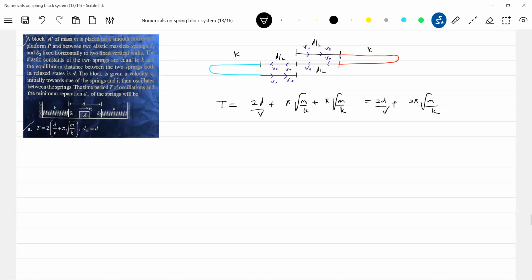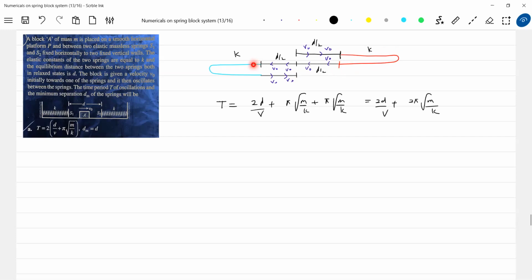Is it SHM? This is SHM, but this is uniform velocity motion. This is SHM. This is a uniform velocity motion. Okay, simple idea-based problem. For only half of this, it will be in contact here.